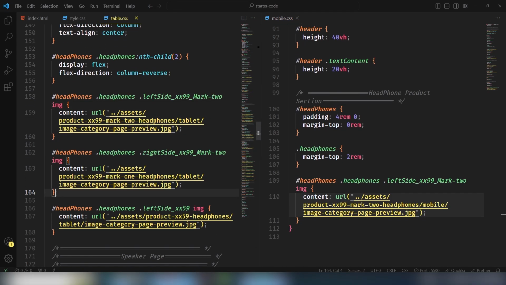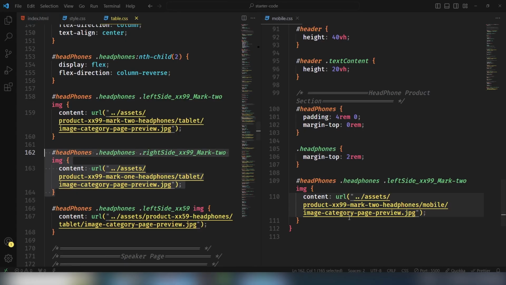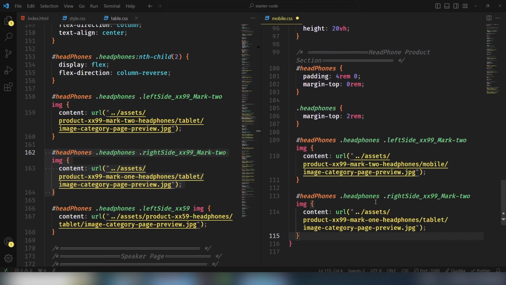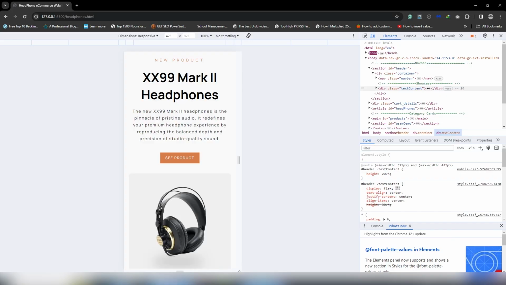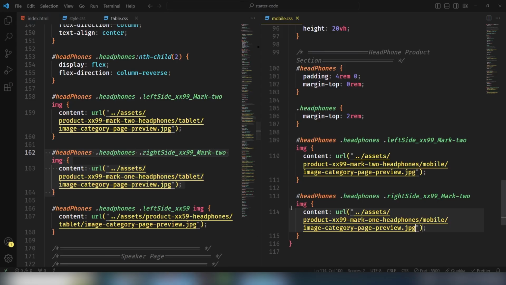So let's see the next image, like this one. So I need to get it, I paste on there, and then I'm going to change the next image, like tablet to mobile. This one, save, and yeah, the second image has been changed. We will change the third image as well.